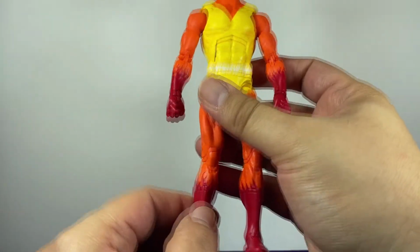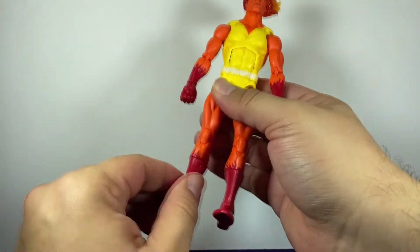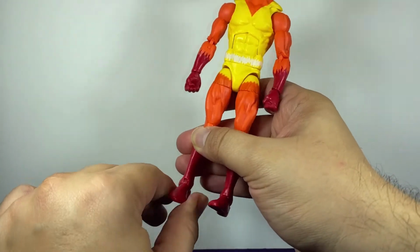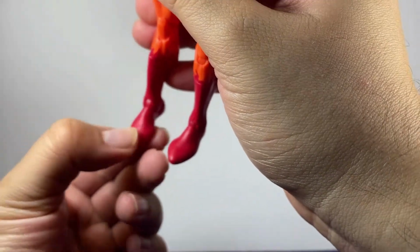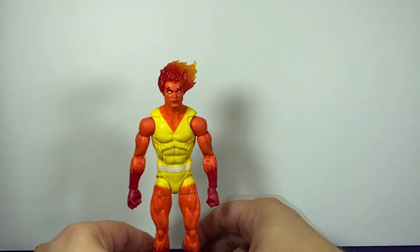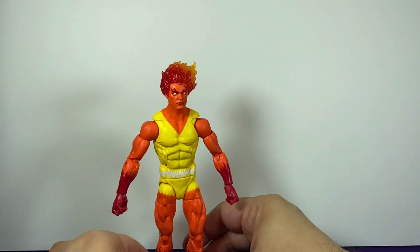We have a shin cut here, and you can rotate 360 degrees. For the ankle, move up, move down, and we have some rocker here, but we don't have toe articulation, unfortunately, there. But still, we have plenty of articulation for Firelord to do those poses. This is Pyreus Kril, guys. Nicely articulated, guys.